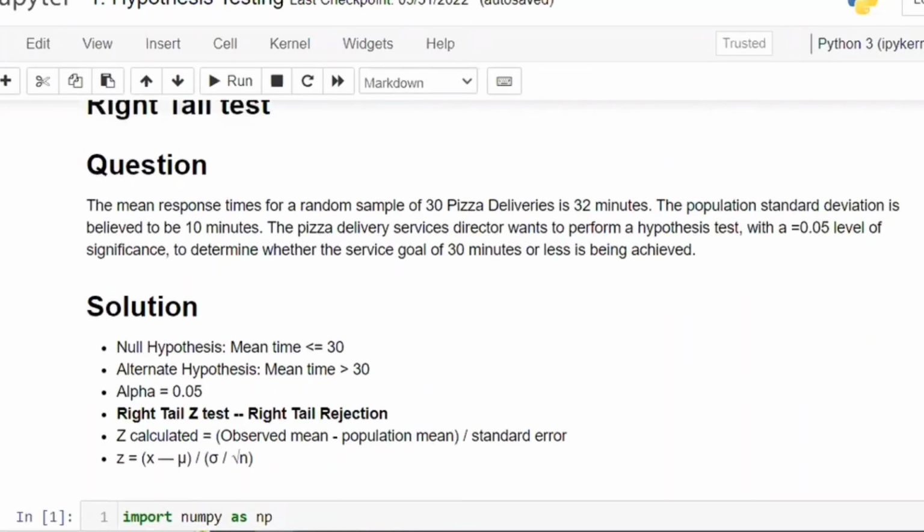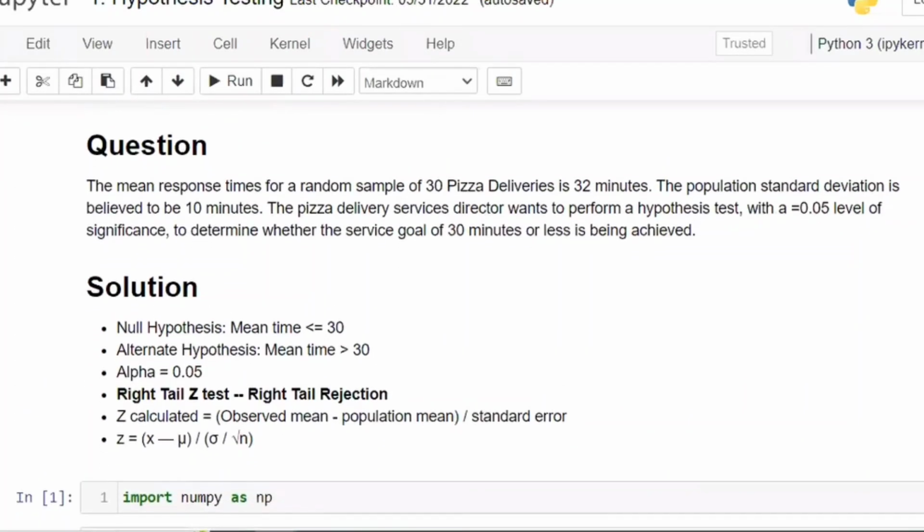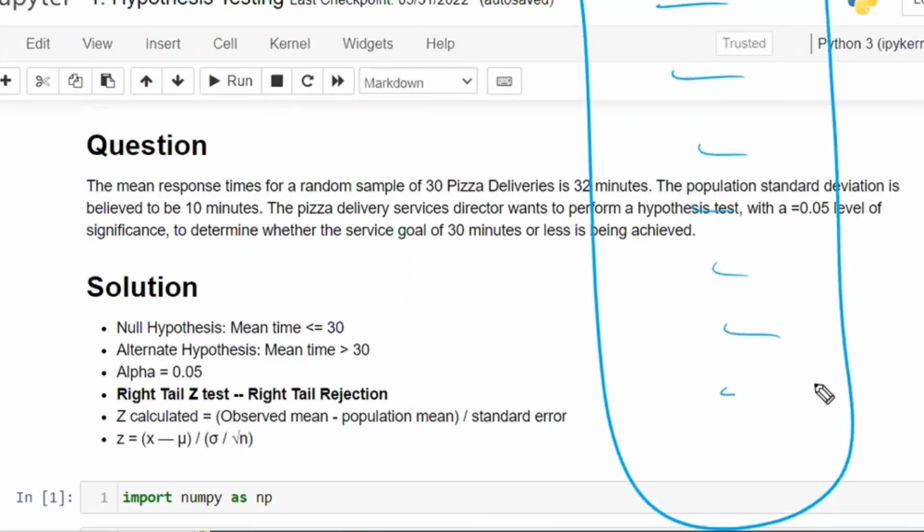So now if you observe this one, I will tell you an interesting one. Here we have selected the sample data, and based on the sample data we have calculated the 32. Based on this, directly you can confirm whether it is greater than 30 or less than 30. Na? Why do a hypothesis test? Why do you have to do the hypothesis test?